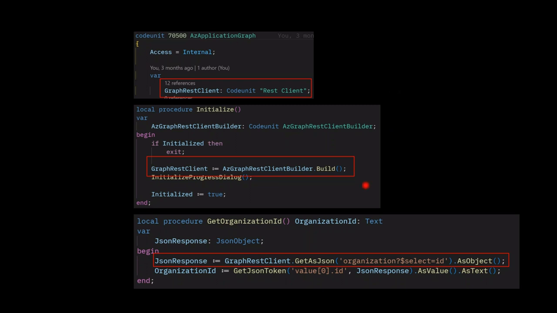But what is important is that the base address is automatically used to add this relative address to. So combined, it will have the fully qualified URL. That makes it easier. You don't have to specify this many times. You have relative addresses here. And then it gets back the JSON in my JSON response, and I do something with a get JSON token, but that is JSON handling. This is out of scope, of course, for this session.